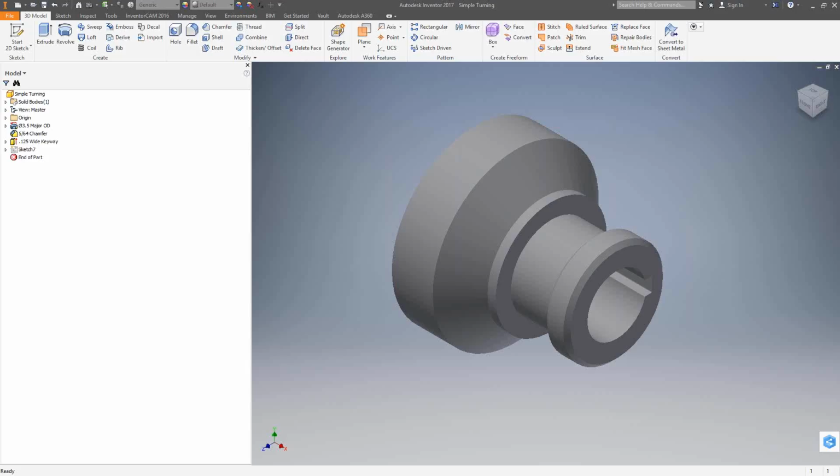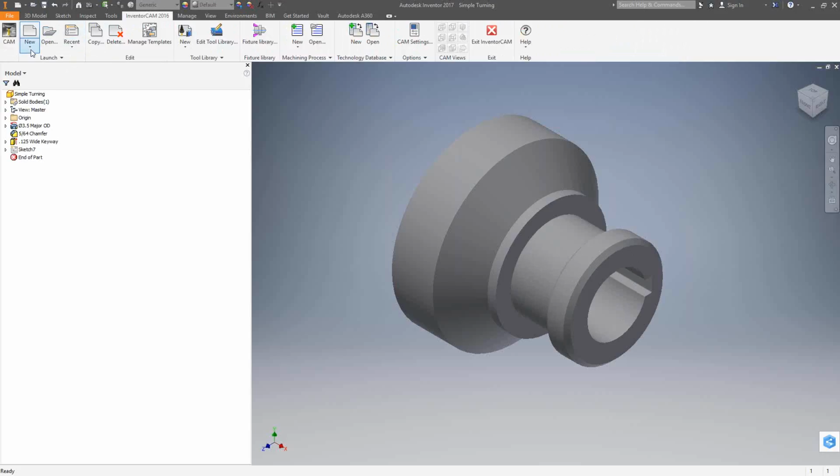So we begin with the Inventor part here, and I'm just going to go to InventorCAM, New, and we have the option of turning and mill turn. Now with InventorCAM, you actually are sold both modules, and what actually controls what you're doing inside the part is your post-processor. So to begin, I'm going to recommend going with the mill turn, simply because both of them allow you to do turning toolpaths, but the mill turn actually allows you to have the full functionality of the software.